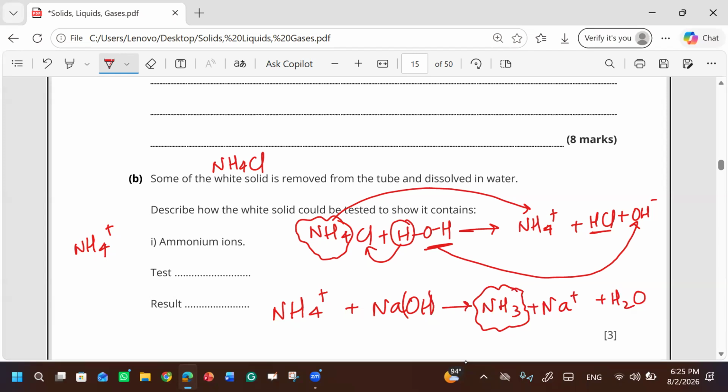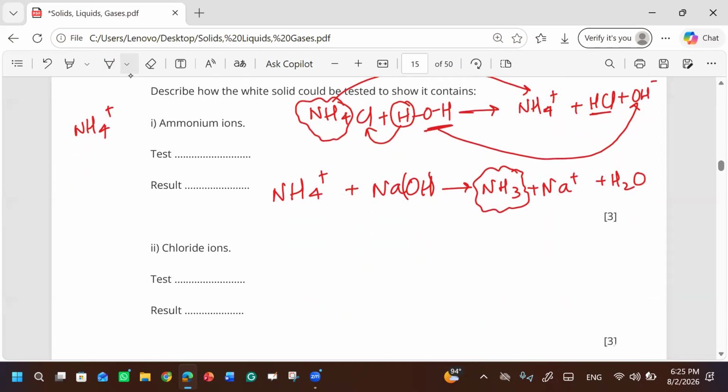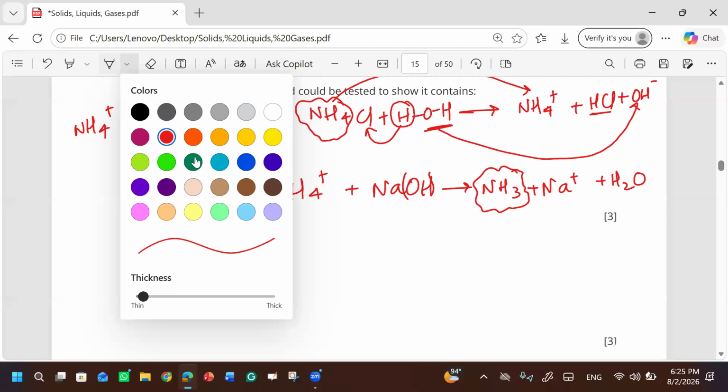One thing is its smell, which is very pungent, not a good smell. As well as that, you know about litmus paper. We use litmus paper to check whether a solution is acidic. Exactly. So you add the litmus paper, and the red litmus paper will be converted into blue. Why will red convert into blue?